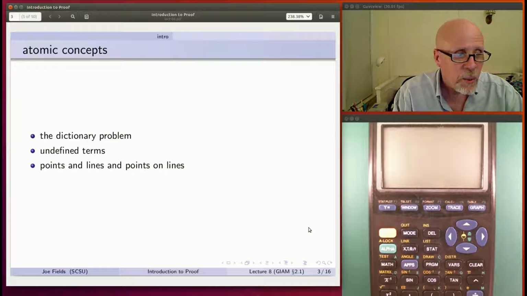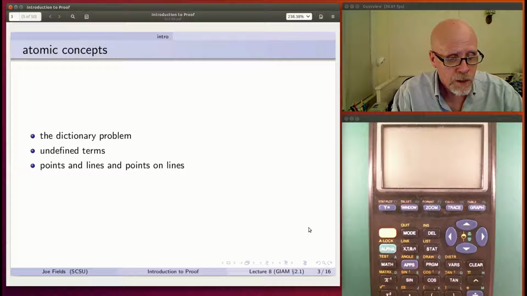Points and lines and points on lines. Those are the undefined concepts in geometry. What's a point? In Euclid, the Greek translator says something like, a point is that which has no part. Which, I don't know. It sounds like mysticism to me. Lines are described as length without breadth. And the idea that a point can be on a line or that a line can go through a point reciprocally is called incidence. That's a little difficult to define too.